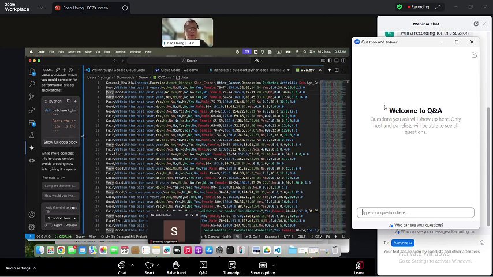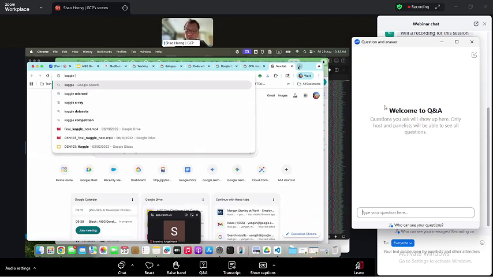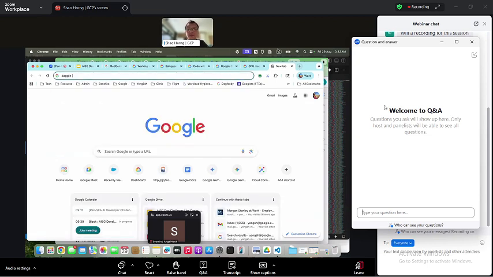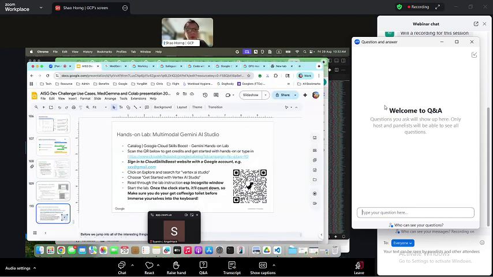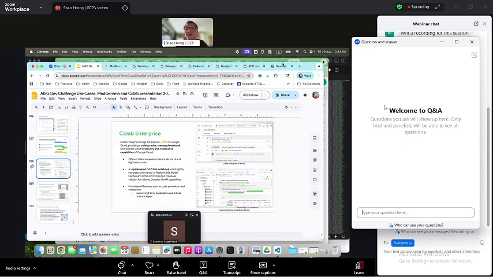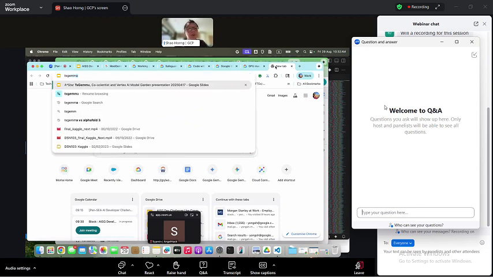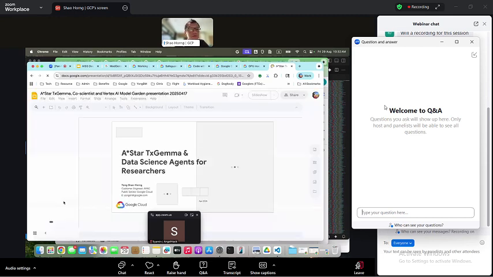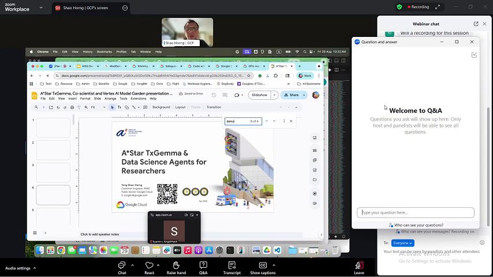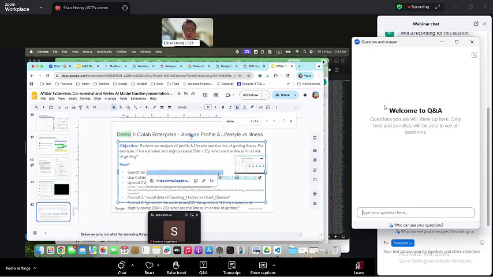If you go to Kaggle and search for exercise habits and cancer on Kaggle.